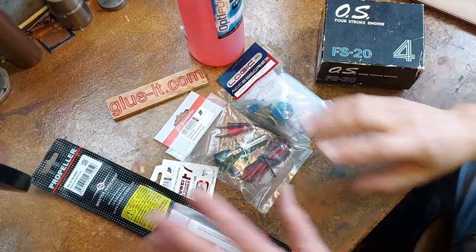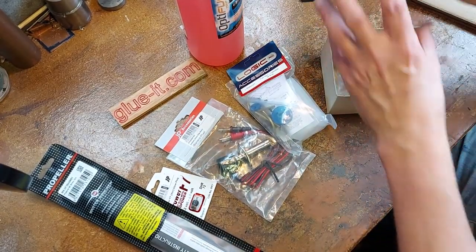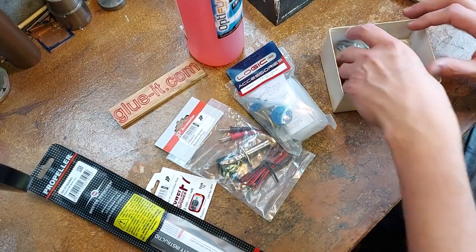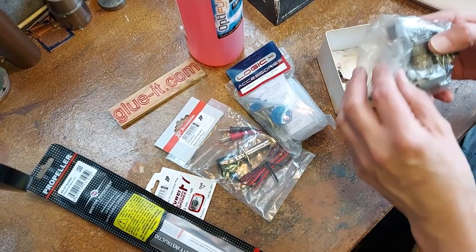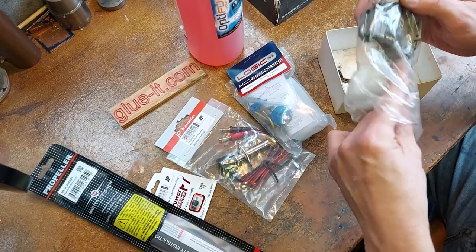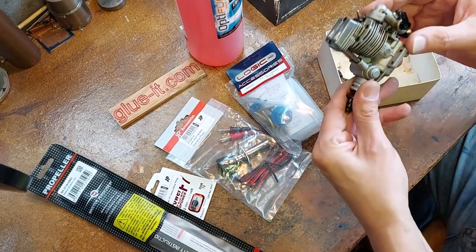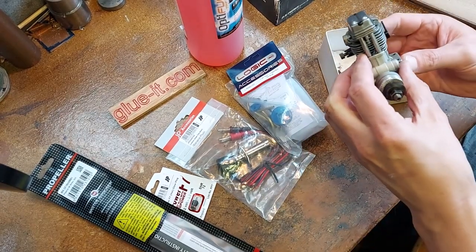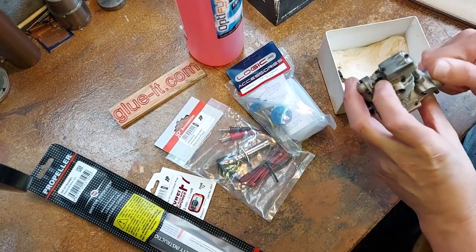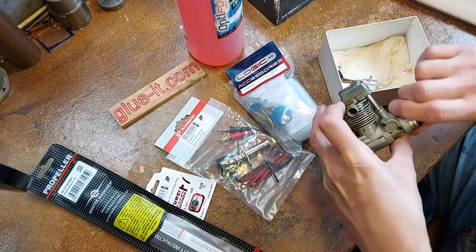So I've got all the bits. I'm going to take this tiny little engine. So this is a little 3.56 cc OS engine, made in Japan. These are stunning. So this is not brand new. This has been run. You can see it's been run, but I don't think it's been run much. It feels like it's got very good compression.